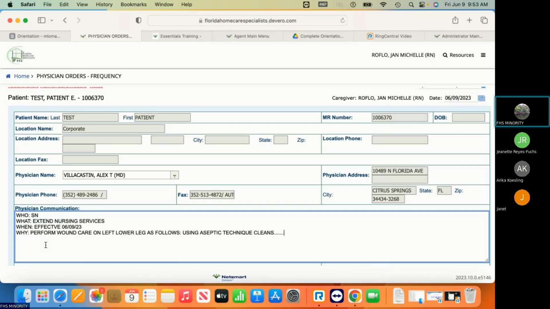So if you were a PT or OT, you would probably put PT or OT to extend therapy, PT services, effective this date.